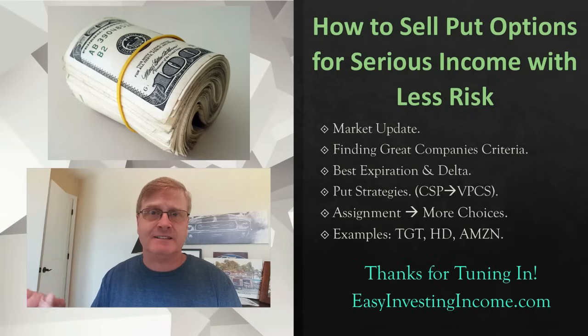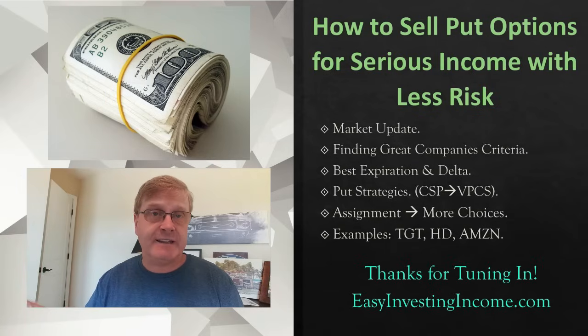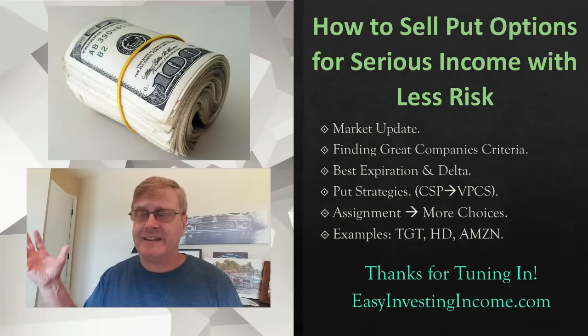I've even had instances where I broke the spread out. I sold the puts and then rolled the short put out farther. I did that with Dell. I ended up bringing in quite a bit of premium, and I was able to lower the strike price of Dell. Since then, Dell has gone up, so the trade has worked out pretty well.